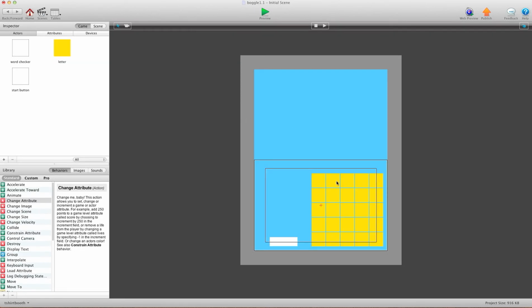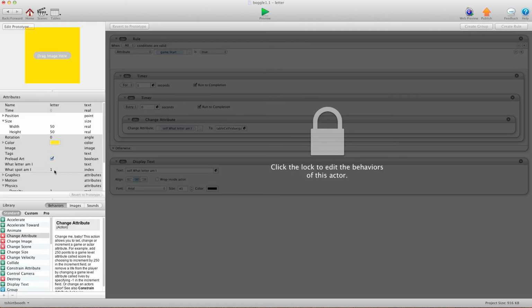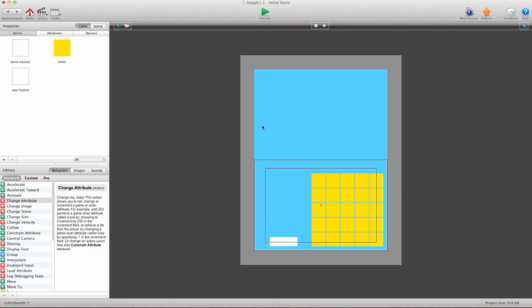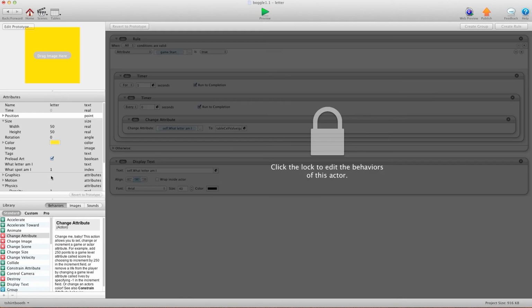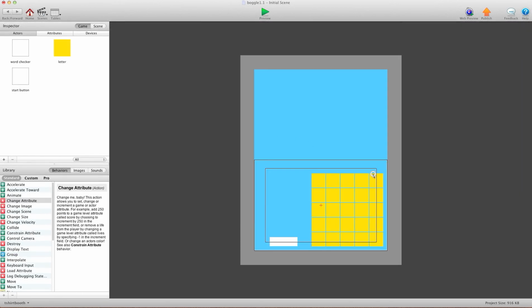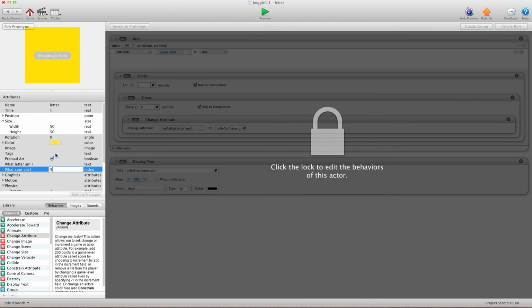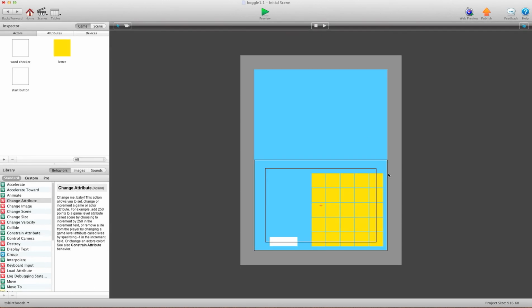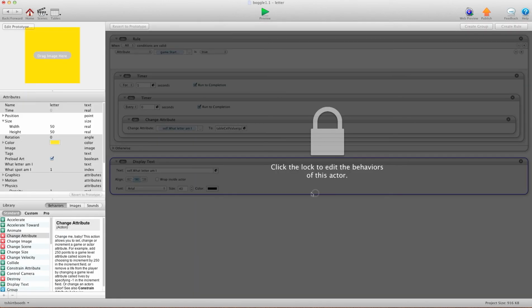I'm going to hit back, go in the second spot. We're going to call this one 2. Go to the third, 3. The fourth, 4. 5. And then drop down a row and start on this side again.